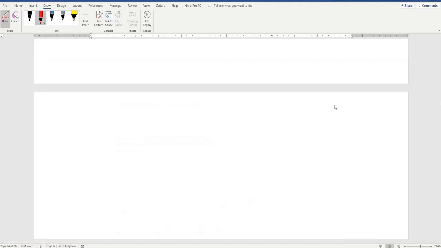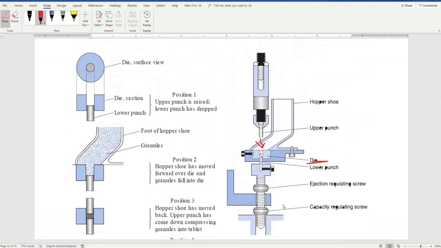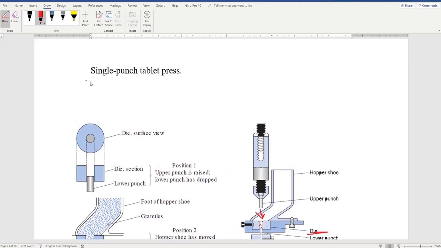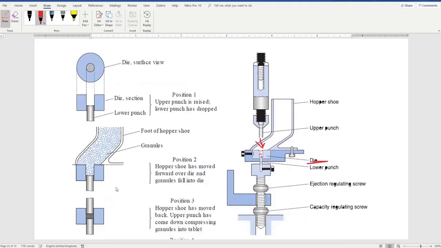Of course, what I described for you is mainly for a single punch tableting machine, single punch tableting machine or tablet press. In industry we have another type of machine. Why? Because this machine, a single punch or single station tableting machine, will not be able to produce a large number of tablets as required in industrial scale.